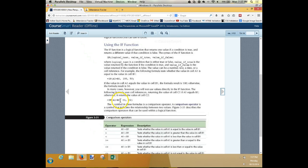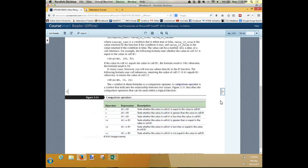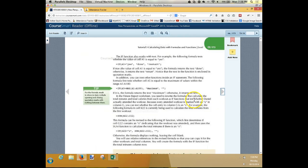So first the question, then a comma. Then if the answer is true, do this, then another comma. And then what do you do if it's false? Well, geez, I'm never going to remember all that stuff. I've got to put commas in, and what goes first, true or false? You're right. Most of that stuff you don't remember. So instead of trying to remember it, use the formula builder or the function builder.